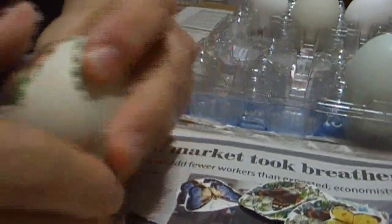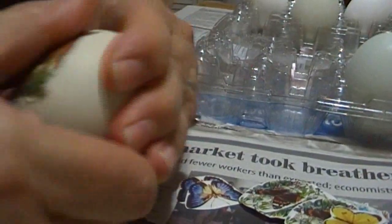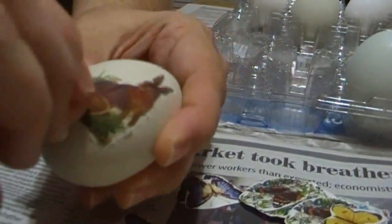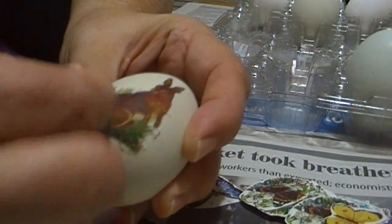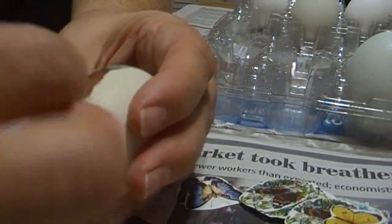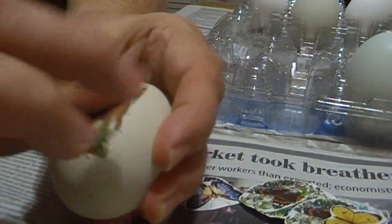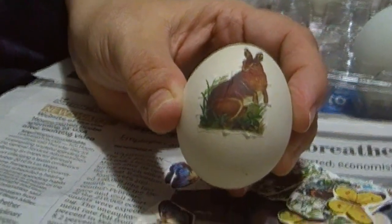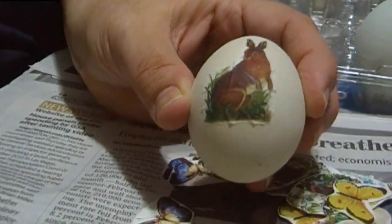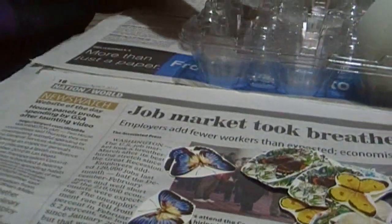You just keep buffing it until it gets as nice and smooth as possible. You can use your fingernail and kind of rub around the edges. But look at that, isn't that beautiful? How's that look? Good. Yeah. And then you just put that in your Easter basket.